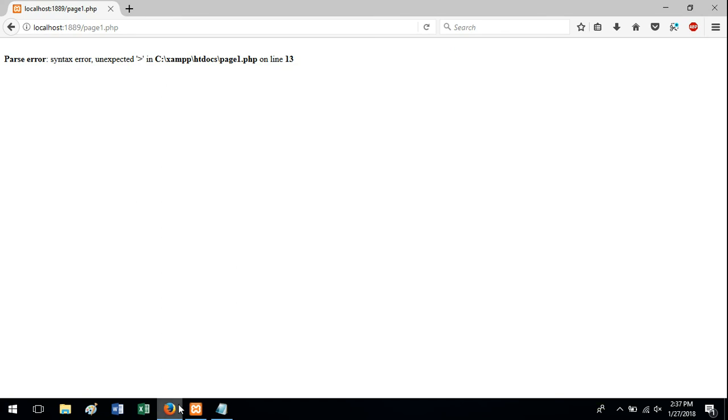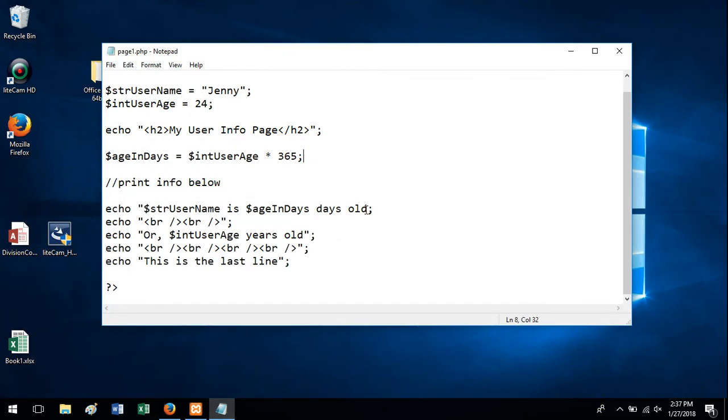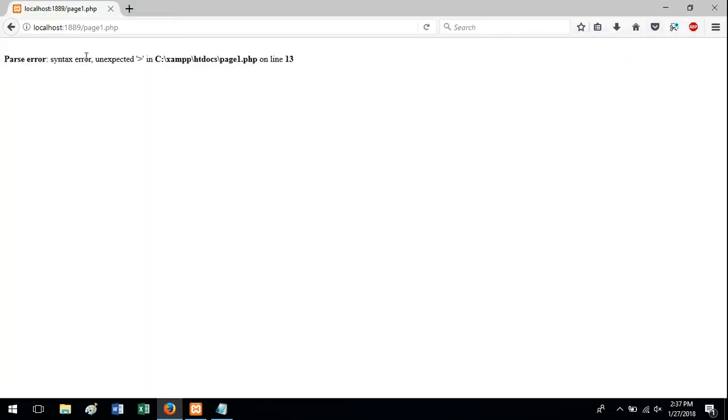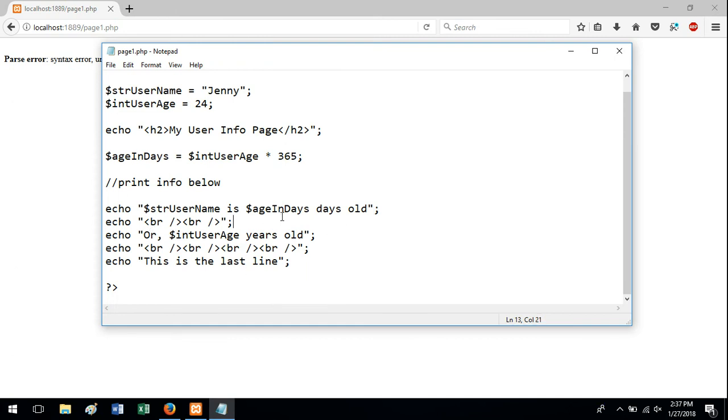So just something as simple as forgetting a semicolon or forgetting to close a quote often leads to these generic syntax errors. So it's a little misleading because it's saying something about an angle bracket, right? There's nothing really wrong with the angle bracket. What happened was, since we didn't close our quote here, it saw this as the closed quote, and I guess the next thing it ran into, maybe one of these angle brackets, it didn't like. So common errors: forgetting the semicolon, forgetting to open or close a quote, forgetting a $ sign. Those are just little things to watch out for.